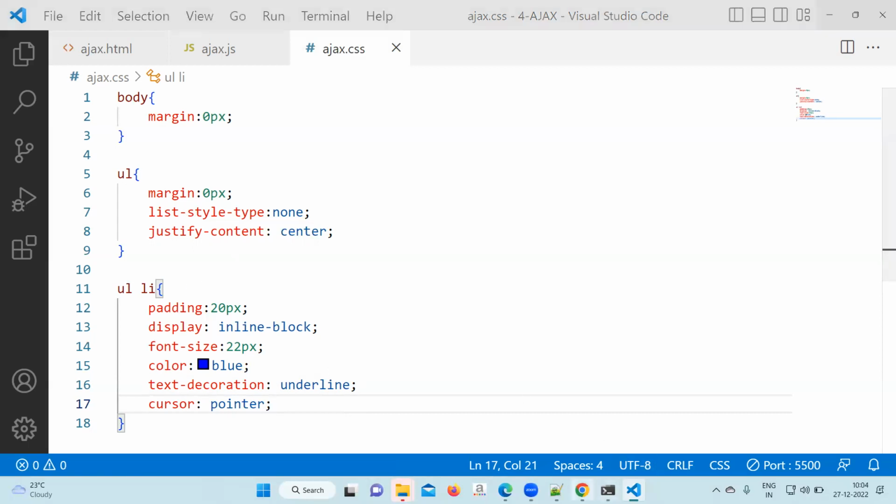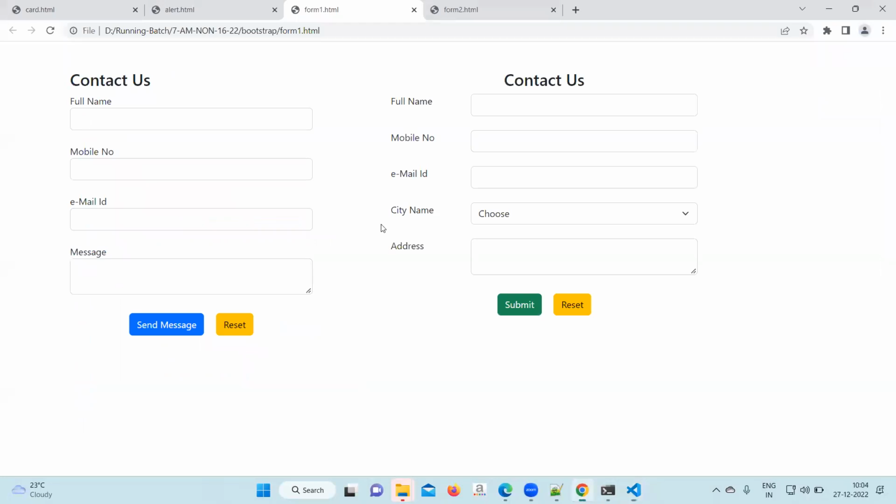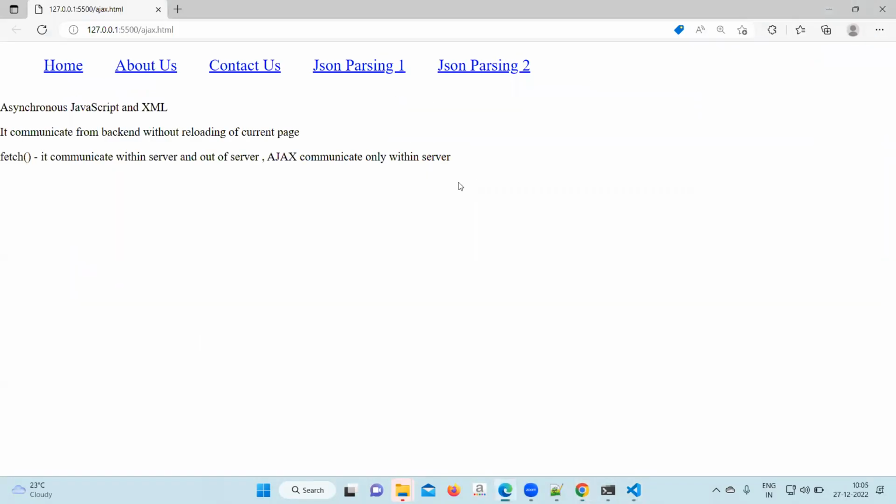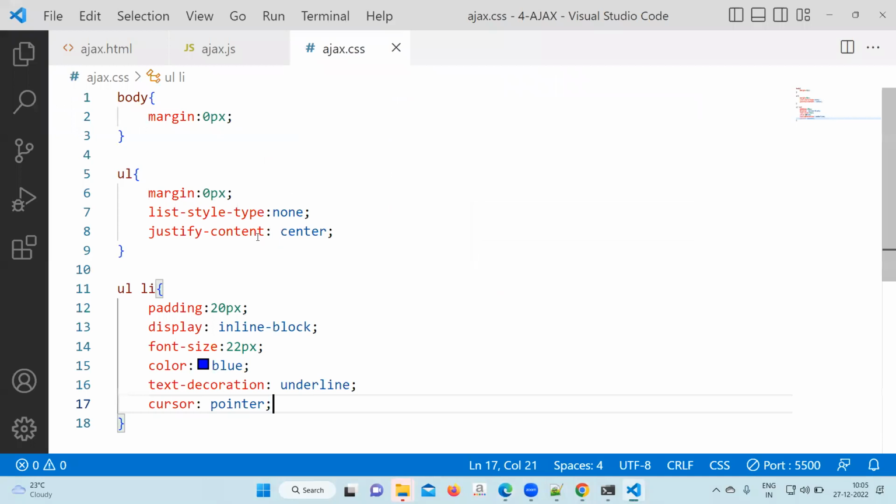Okay. Check now. Should look like this. Middle is not coming. Content justify.